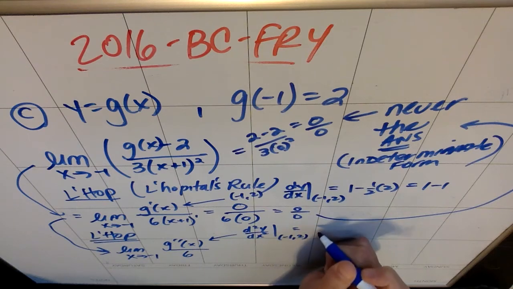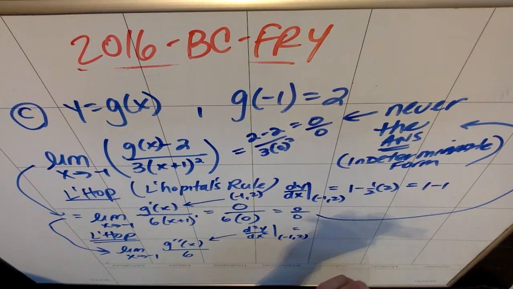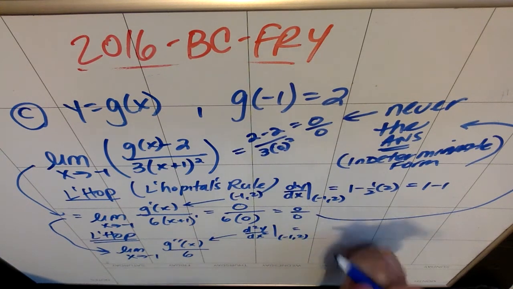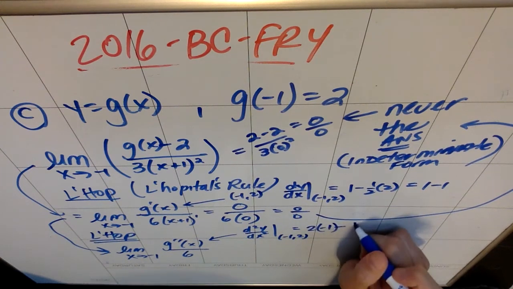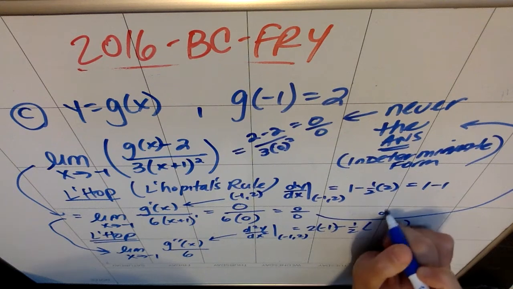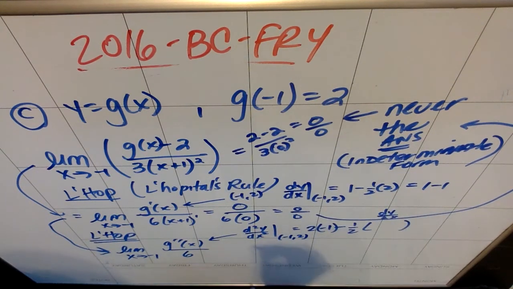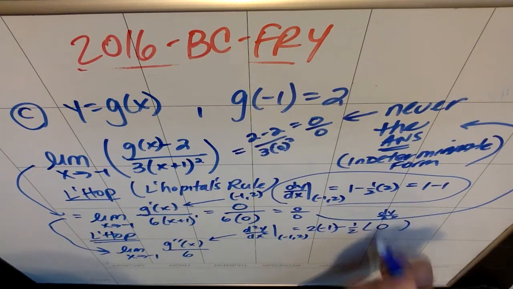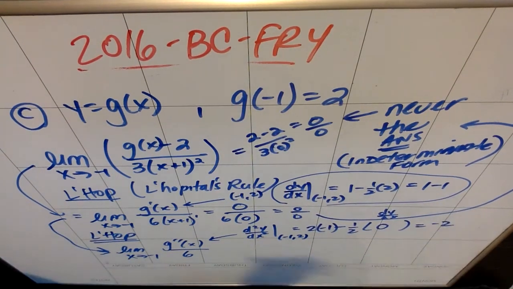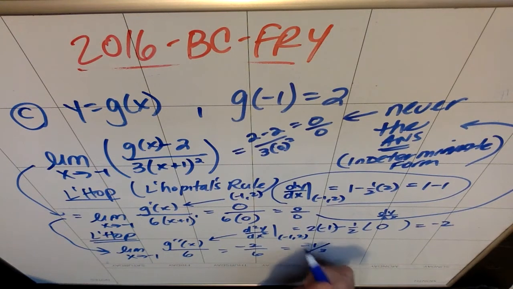Oh my, don't you wish you didn't erase this off the board, Hogan? That is going to be a 2x, so 2 times -1, minus a 1/2 times what used to be dy/dx, but we already found that dy/dx at this point was a 0. So I end up getting that this is a -2. So this ends up being -2 over 6. Oh, look, that's a number. -1/3 should be my answer.